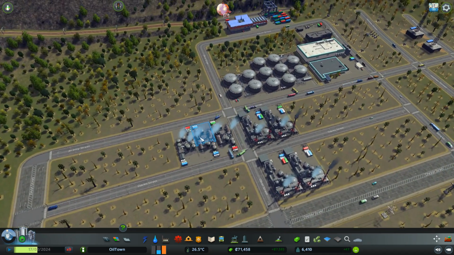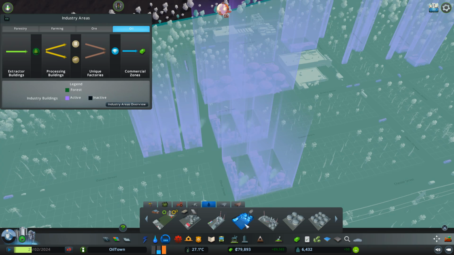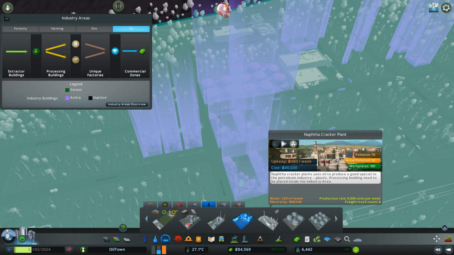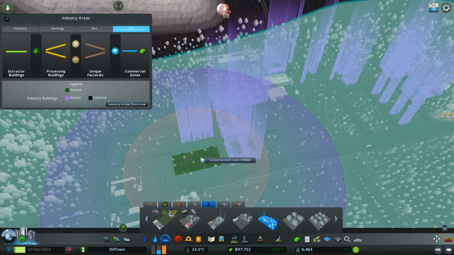Now, that was just briefly complaining about there was no resources, but got it delivered straight away. So that's pretty cool to see. And then what is the other big version? We have this, which is the naphtha? Is that how you say it? The naphtha cracker plant, which produces plastic. It does 8,000 units a week. And how big is that? Oh, that's quite a large building, isn't it?